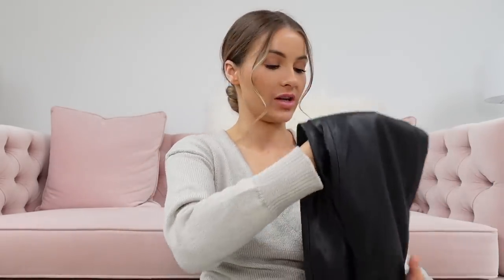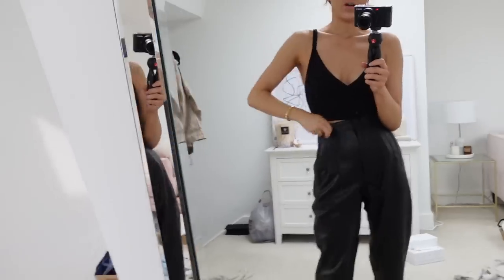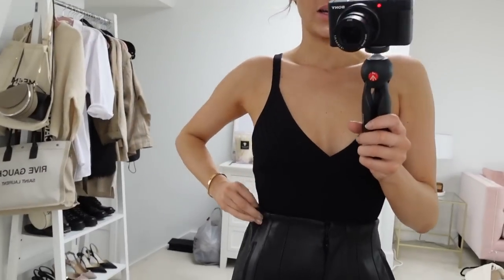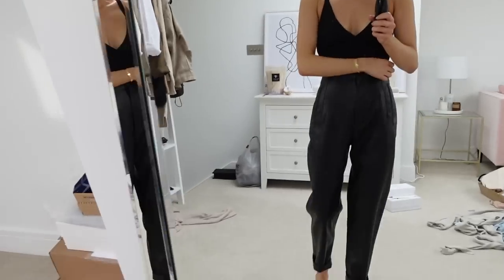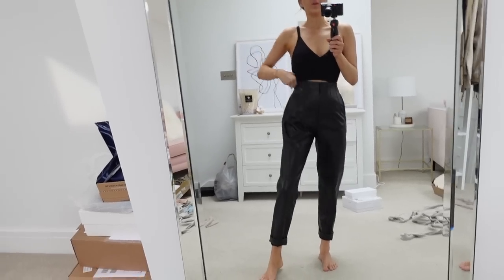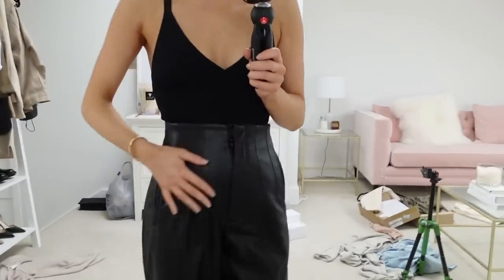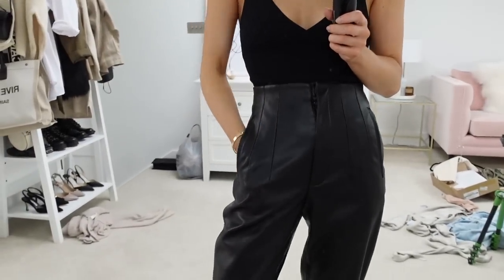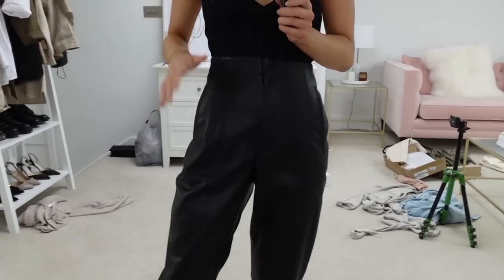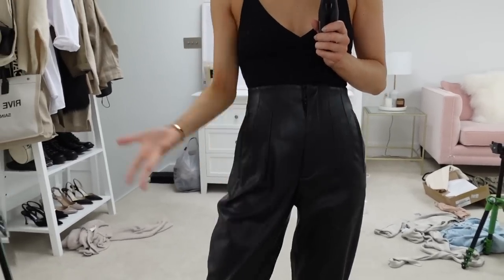I actually have another pair that arrived from Abercrombie and Fitch and I absolutely love them, so I definitely am sending these back. They're just that little bit too big — they'd need about an inch off the waist. You can't put a belt on with them. But I do recommend these trousers if you're looking for something casual that also works smart — they're lovely, just not the right fit for me.